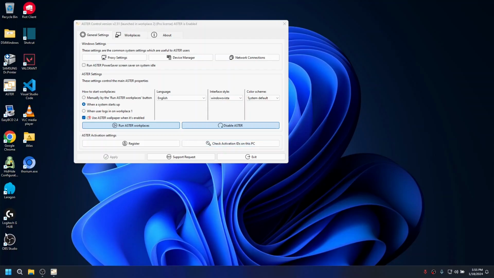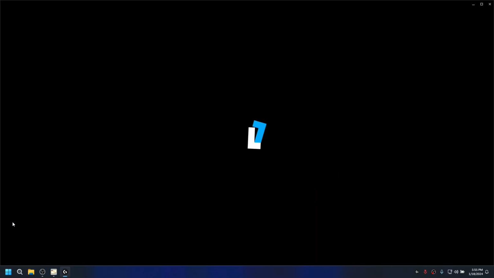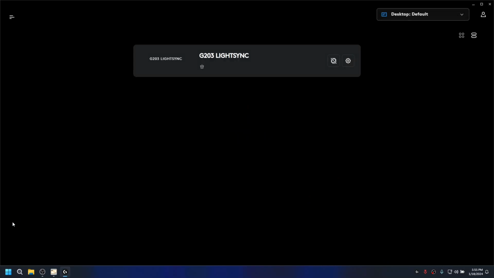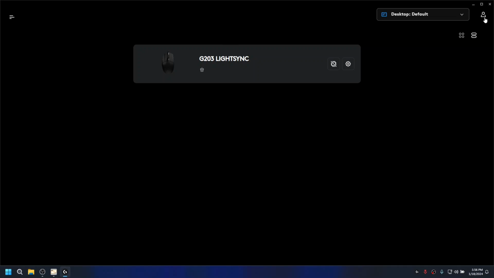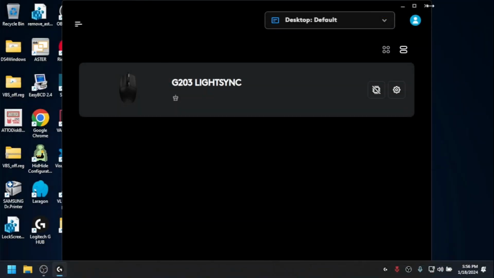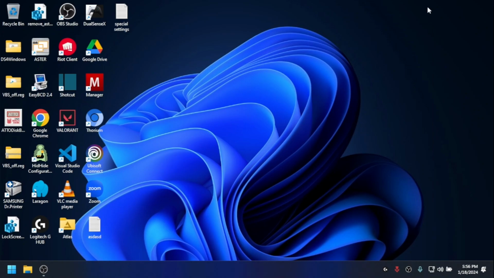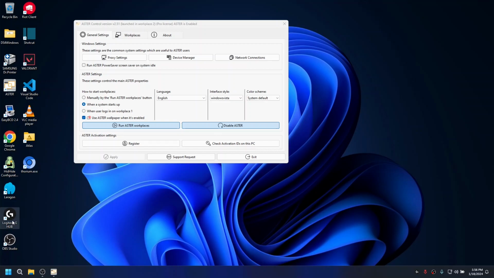Now if I move back to first workplace and open the Logitech G Hub application, keep in mind that the application is running on the first workplace already. So you see that the application is showing only the G203 LightSync mouse that's detected in first workplace, as I have the application running on the first workplace as well. So let me close the application on the first workplace and also on the second workplace, and let me reopen it on second workplace here.